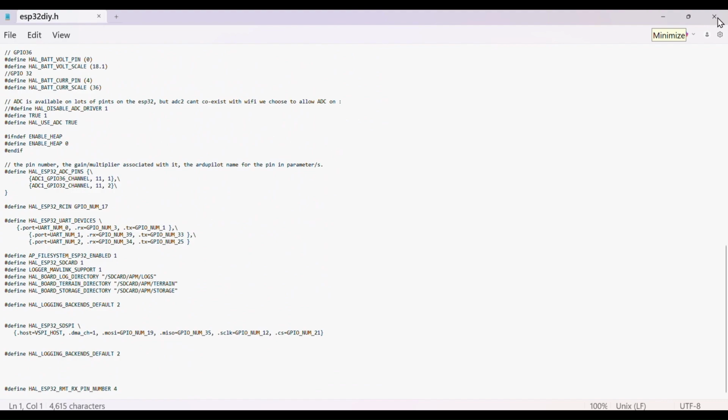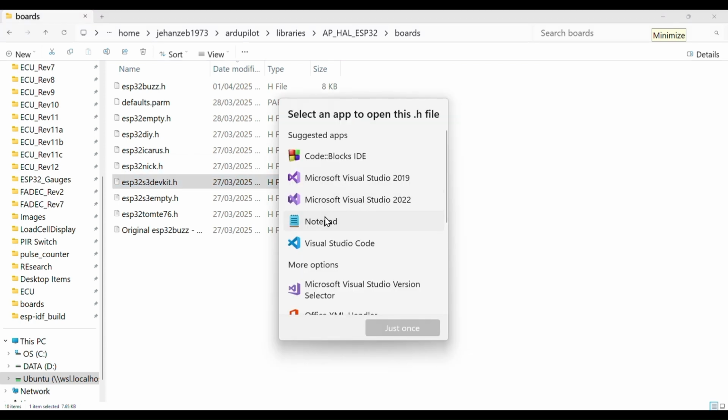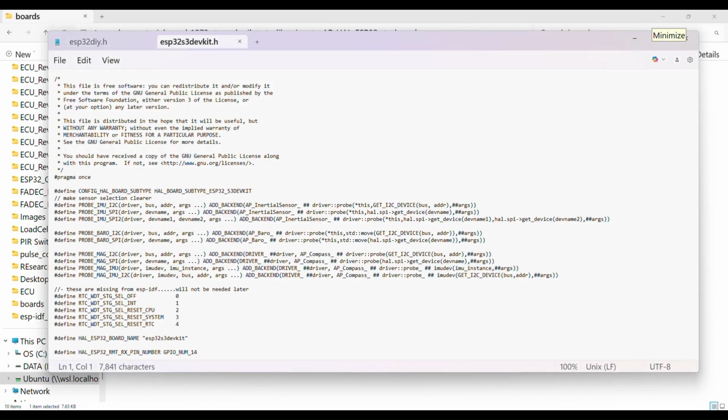There is even one for ESP32S3. So if you have an ESP32S3, which is a newer one, you can use it. And then there's ESP32 NICK, ESP32 Icarus. All these have slightly different setups for sensors and ports.